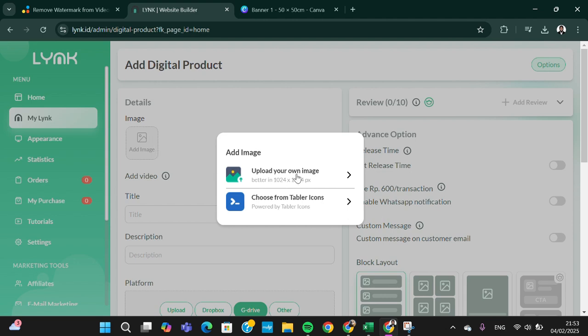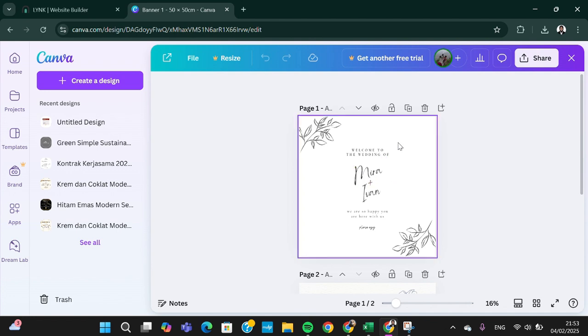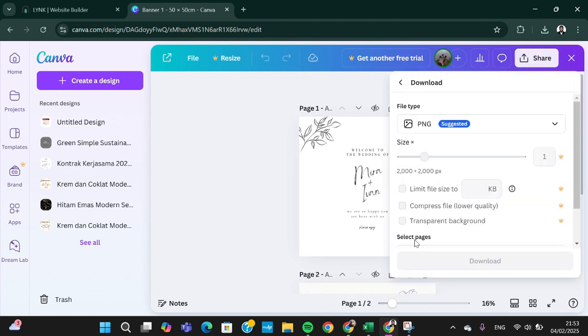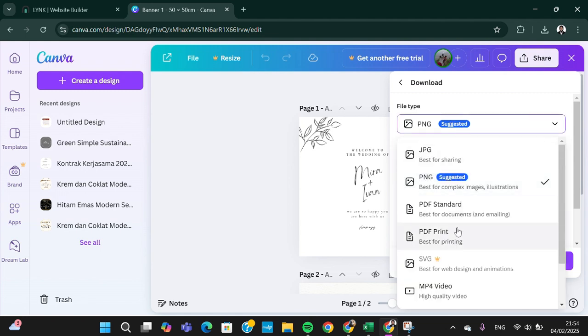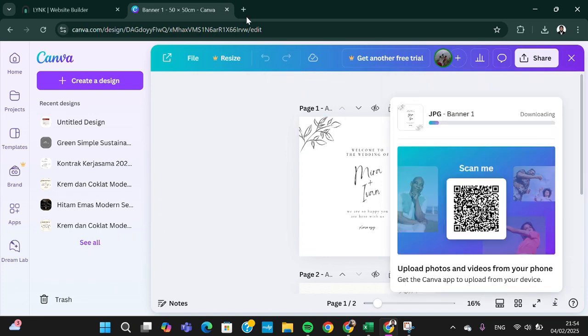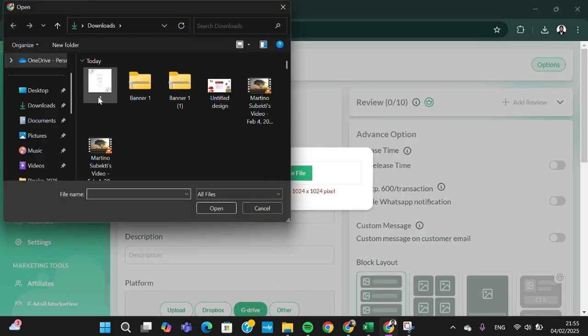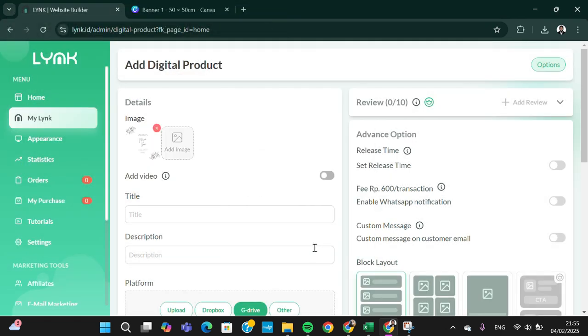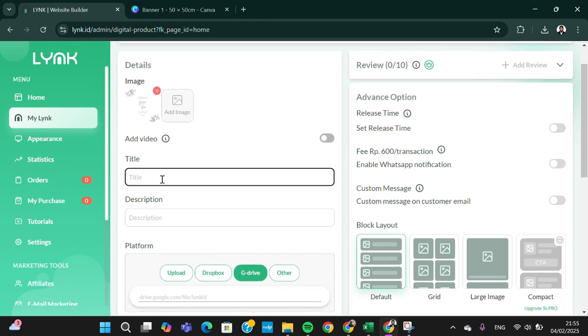I'm just going to upload my image. So for example, guys, I'm going to use my Canva design. Wait, I'm going to save this design and I'm going to add the preview to the website. Okay, hold on guys. Okay, I'm going to choose the file, and this is the preview of my design, and then we can add a title.